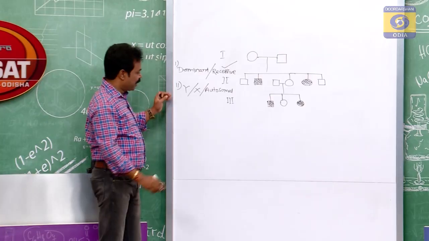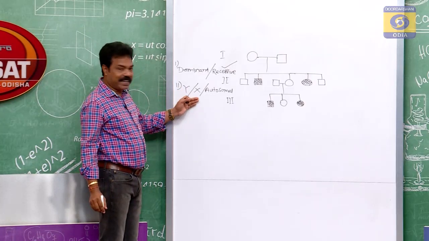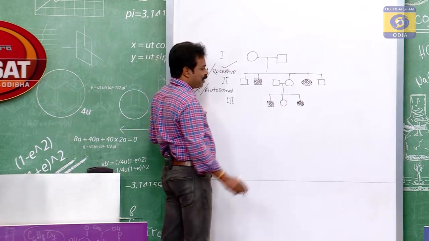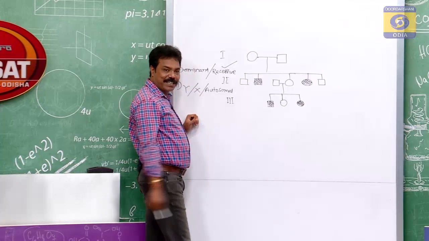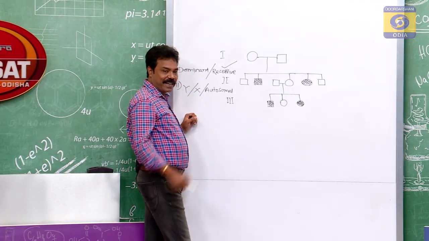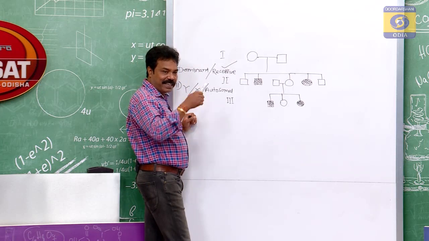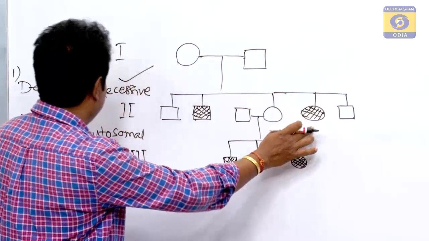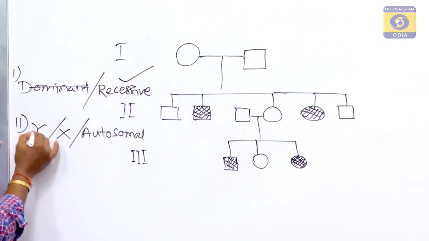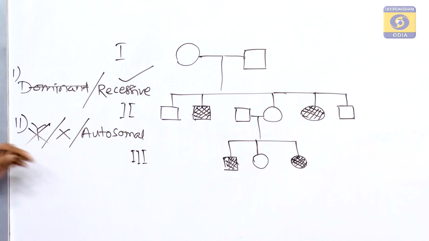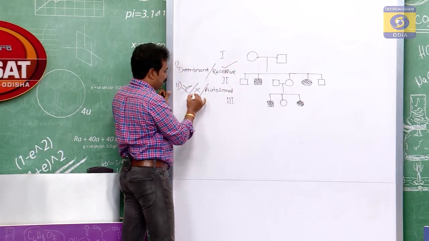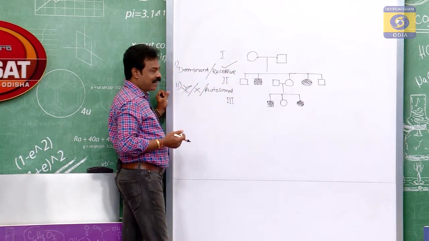Okay? Now whether the trait is Y-linked or X-linked or autosomal. The trait is not Y-linked because you know the Y chromosome is restricted to the male sex only. The Y-linked genes are called holandric. Y-linked genes are inherited from male to male only, but here it is found in females, that is why it is not Y-linked. Now, two options are left, whether it is X-linked or autosomal. It is sure that the trait is recessive. If it is X-linked, the trait will be X-linked recessive.